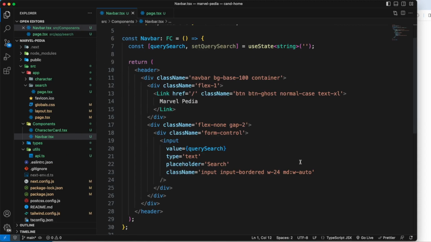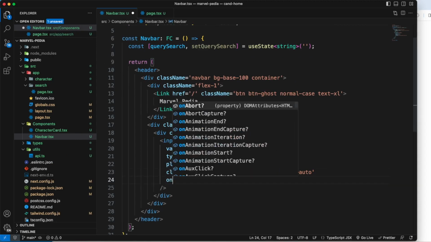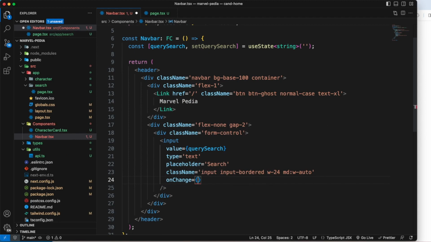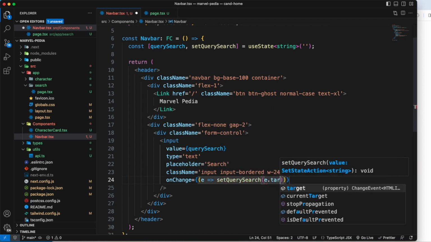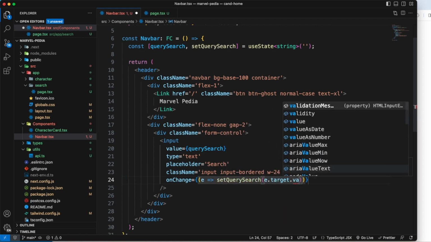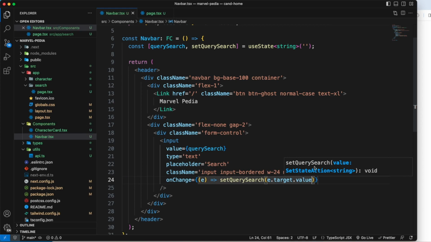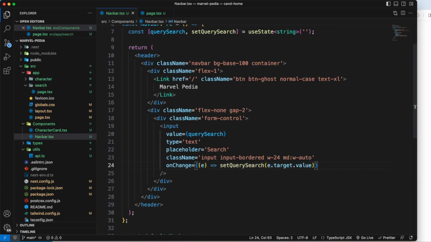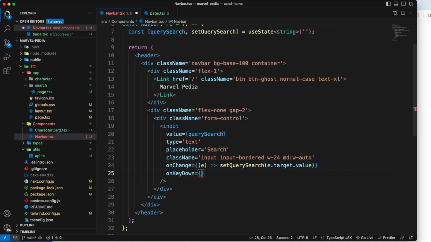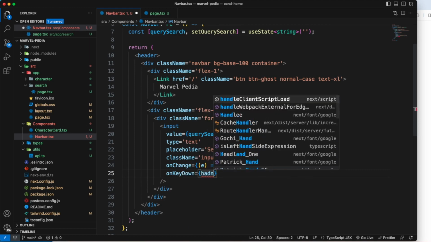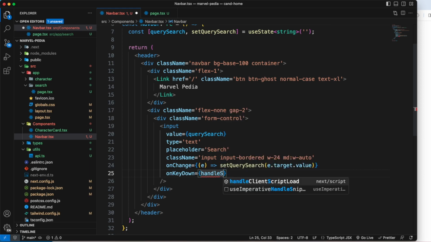Great. And here we need to add an onChange event. Let's say onChange equals, we grab the event, and here I'm going to set the query search into e.target.value. Great. And down here I'm going to add onKeyDown, and here I'm going to run the handleSearch.